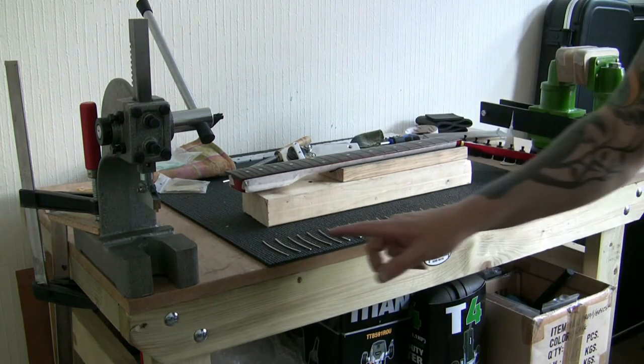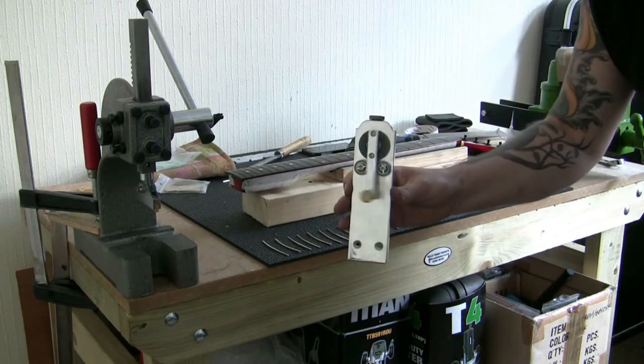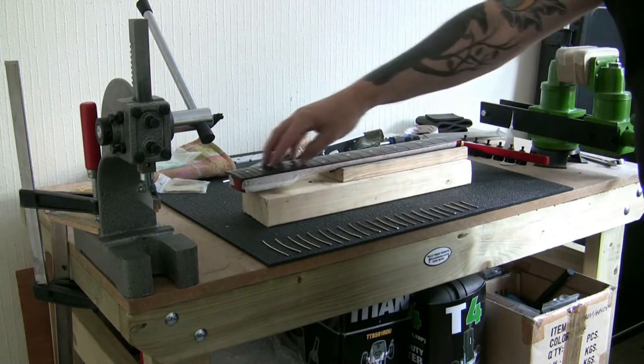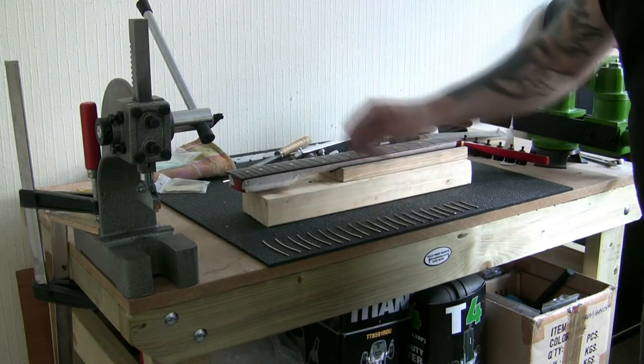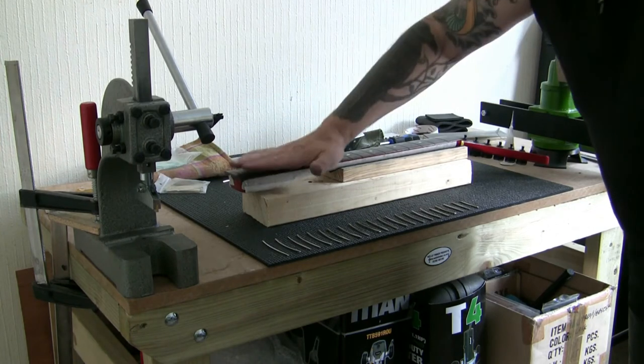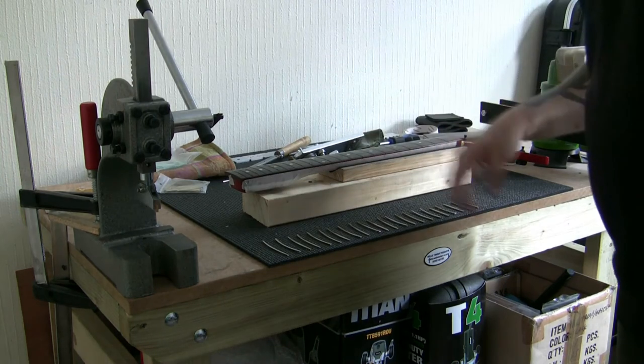As you can see here, I've got all my frets cut and radiused. Here's my fret bending tool. I've gone slightly over radius, like this is a 12 inch radius, I've gone with a 14 bend, and what it does is it drops the ends in. When we've got the ends in, we press the middle down, so it presses them down and pushes the frets out, which is what we want.